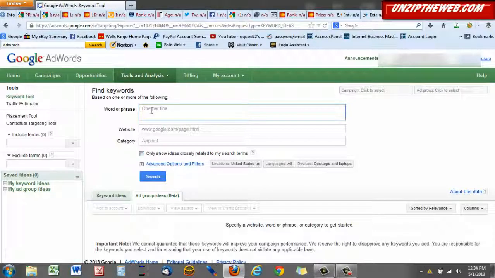So basically what we're going to do, we're going to type in a word or phrase. You can use this when you're looking for a title of a new website, what to name it, finding a domain name. You can use it for titling posts and pages, anything you want to find out how easy it's going to be to rank on Google. So what we'll do is we'll just do fishbowl supplies.